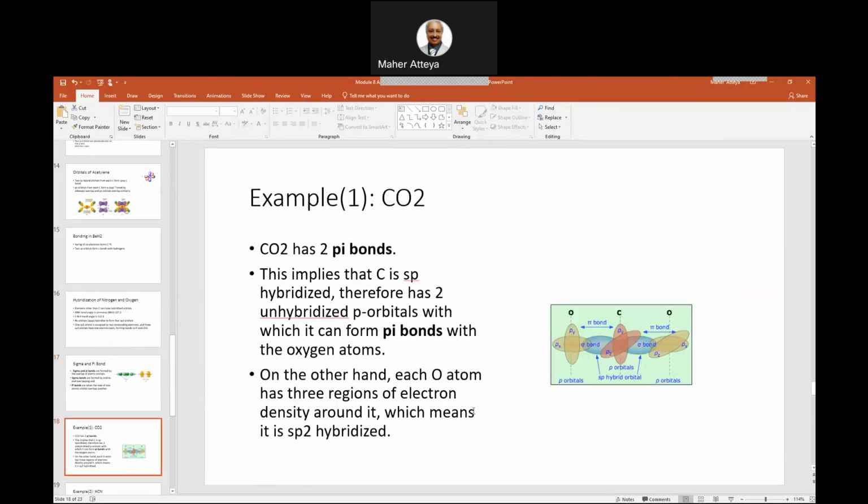Here, just to give an example of CO2. Correct, can you see it? So carbon to oxygen here, this is an oxygen. Oxygen has px and pz, correct? So the unused one here is py, we can't say pz, it does not really matter. So the oxygen will contribute with one that is not reacting. One of the p orbitals is connected to carbon to make this sigma bond. And the p side-to-side will make the double bond. Can you see them here? Let me just put that for you.